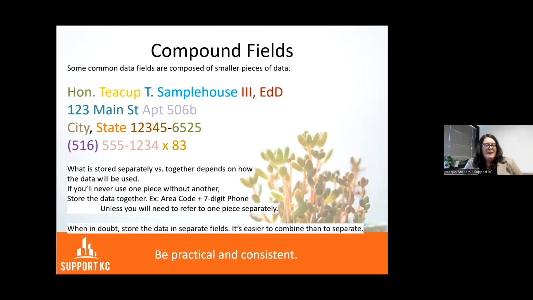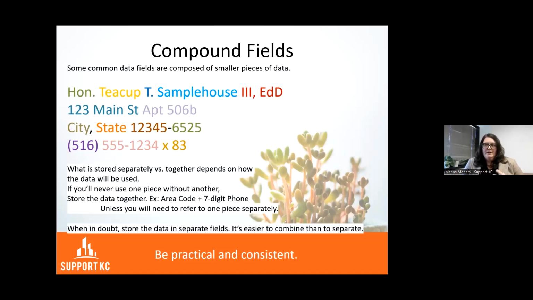These are called compound fields, and they're comprised of individual fields that are connected together. So we have the Honorable Teacup Tea Sample House III with a doctorate in education. She lives at 123 Main Street, apartment 506B in City, State 12345, and then her phone number is there at the bottom.